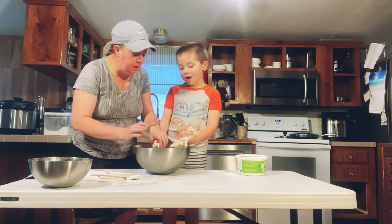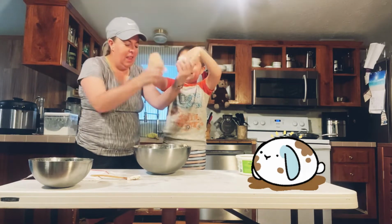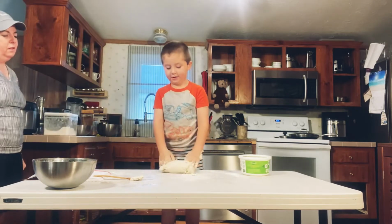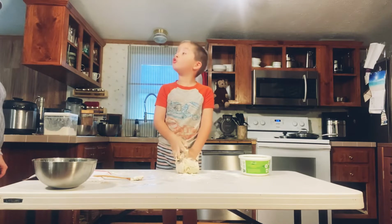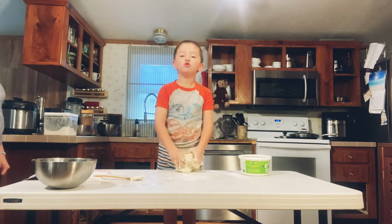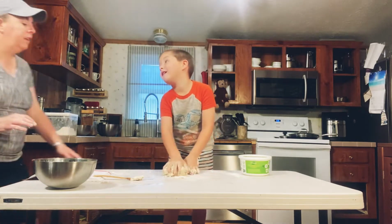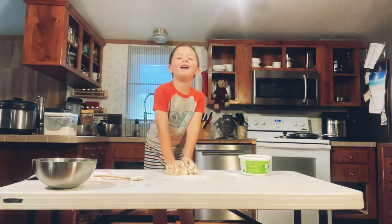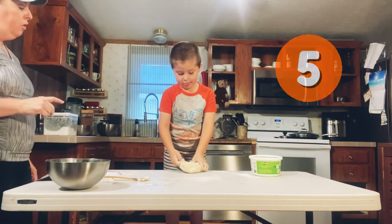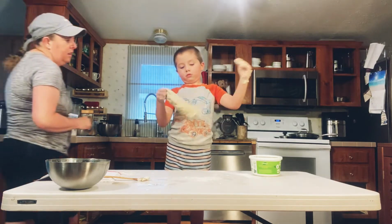Good job, Nene. Next step. No, wait. This is the messy thing. Show the kids your hand. Yes. I am going to put the dough in here for 5 minutes, okay? What is number 5? Yeah, but in English. Count until number 5. Yes, 5. Until you can see that it's elastic and shiny, okay? Almost.